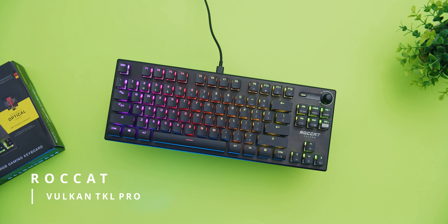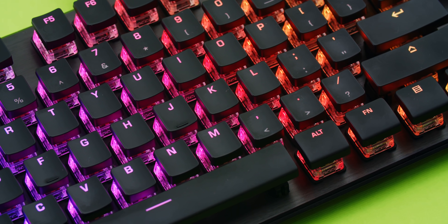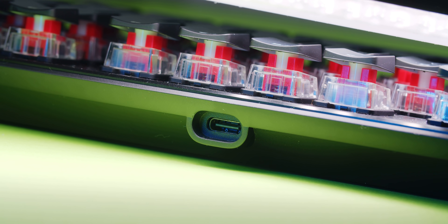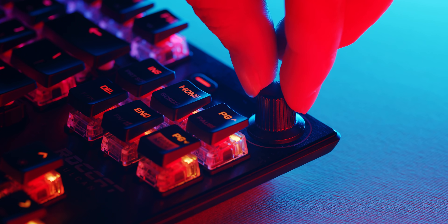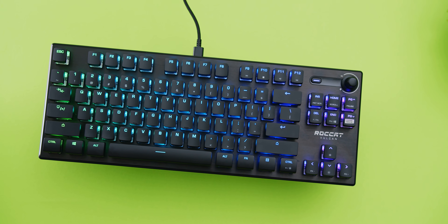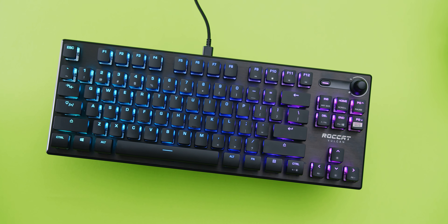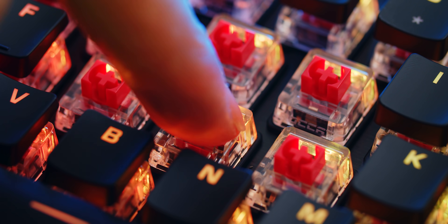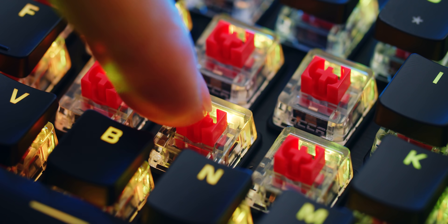I also want to give a shout out to the new Roccat Vulkan TKL Pro. It is one of the coolest looking gaming keyboards on the market with those narrow floating keycaps. Even though they are ABS, the matte surface gives them a really nice texture. The USB-C port is centered so you can exchange your cables. The volume wheel is incredibly tactile. The optical Titan switches are rated at 100 million clicks with supreme stabilizers — seriously, the stabilizers on this keyboard are incredible. The switch travel is pretty smooth with fast actuation, though there is some pinging with the larger keys.